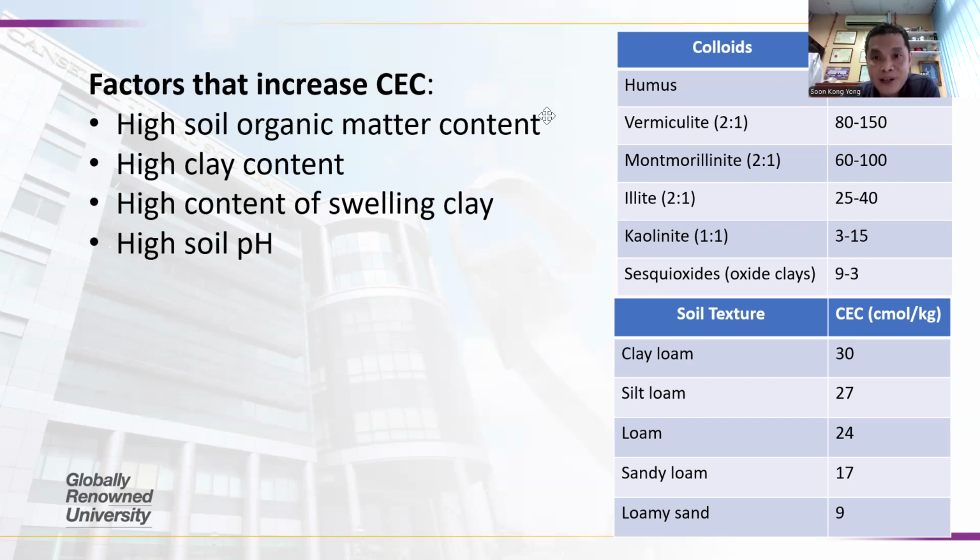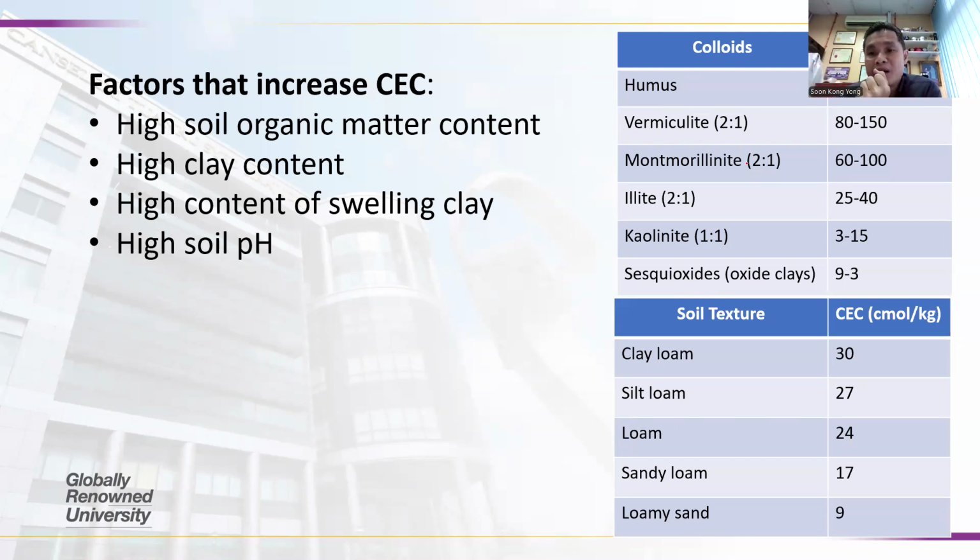Where is humus? The very top of this table with the highest CEC value. So that is why when we have an infertile soil, a barren soil that we want to revive, that's very simple. You just pour as much as possible the compost, the organic matter. The humus already in the organic matter will help revive the CEC and increase their capacity to absorb nutrients.